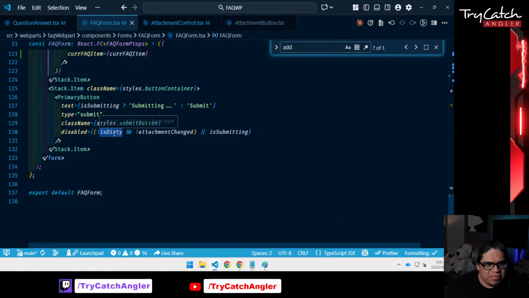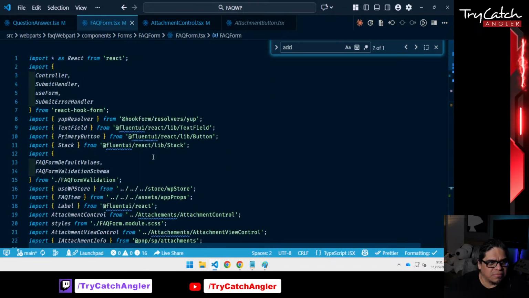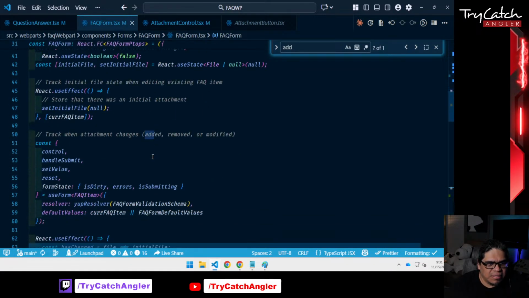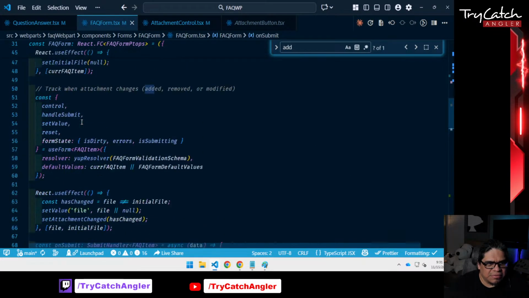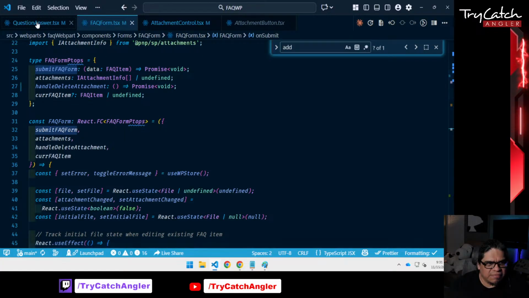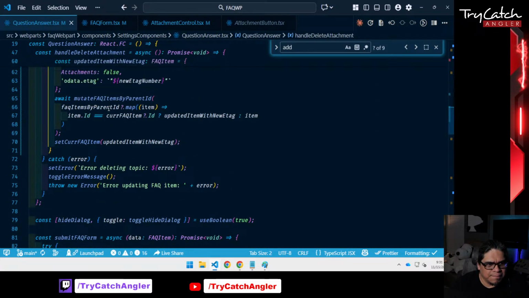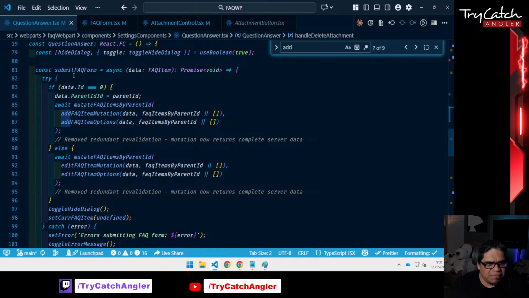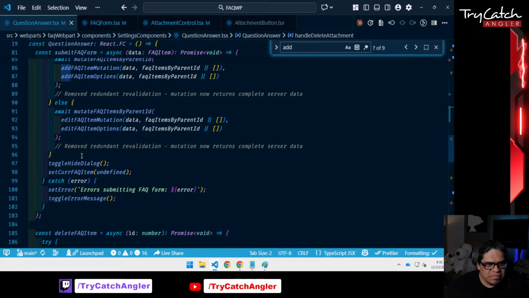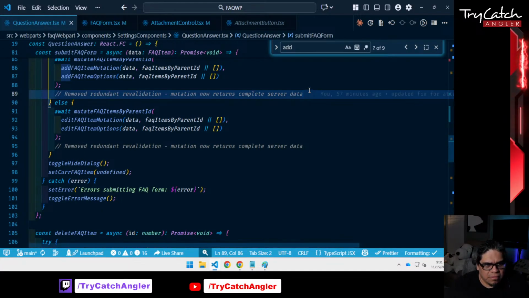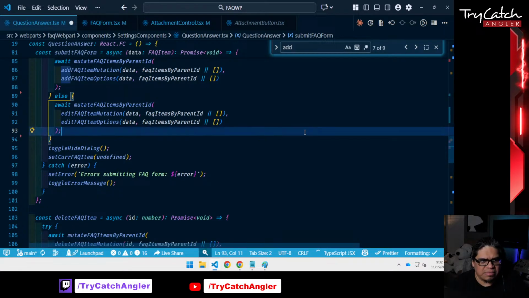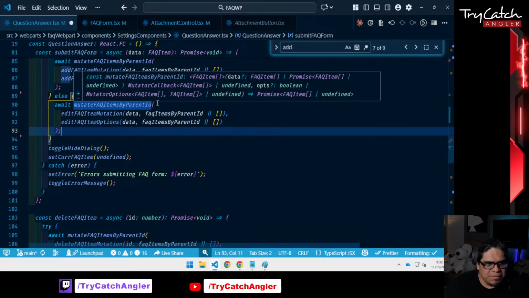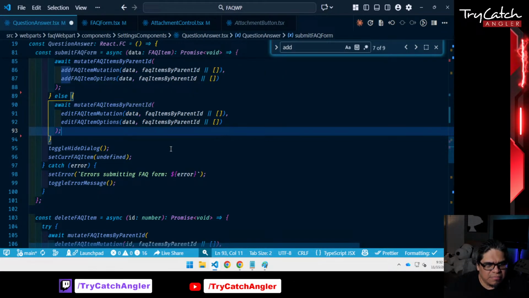So when I click on submit, it runs the on submit function. And so the on submit function is here. And that uses submit FAQ form, which is coming from the question answer. Submit FAQ form. So this is what, get rid of this. So we're mutating function by parent ID.